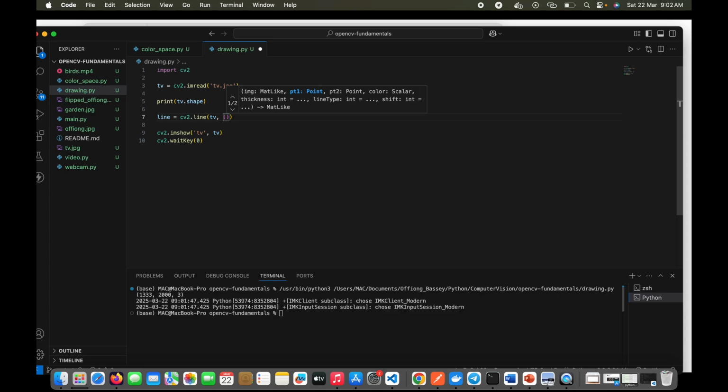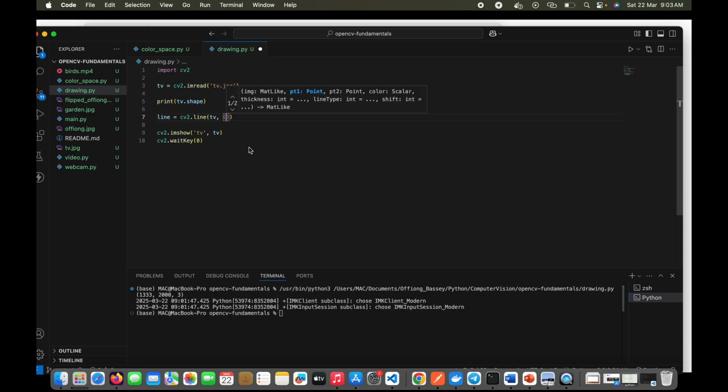Where do we actually want to draw this line? A line has a starting point and an ending point, but the starting point is not just declaring one value. You declare the x value and the y value. You can see the x value as the horizontal and the y value as the vertical. When we visualize the image, we know that we have a space before the white label TV. I'm going to explain that to you again.